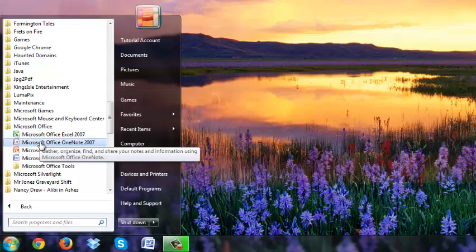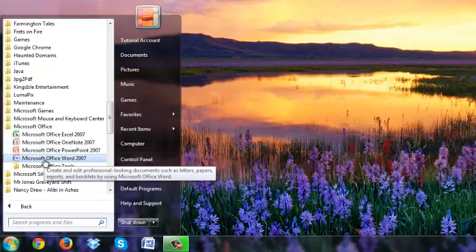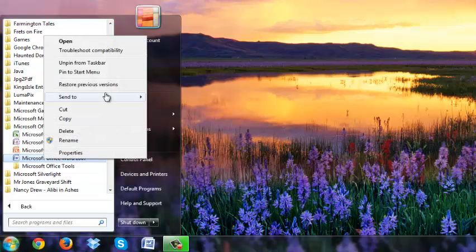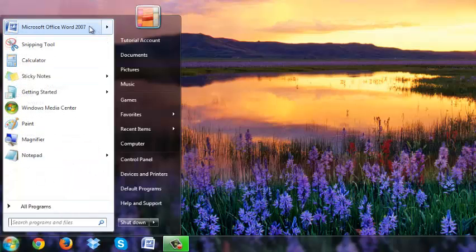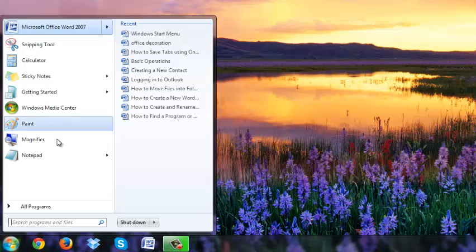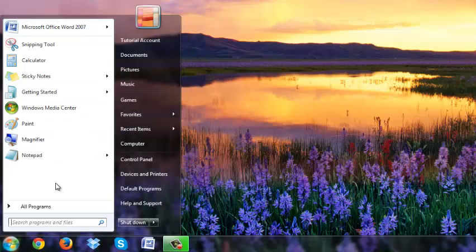So I have Excel, OneNote, PowerPoint, and Office Word, which is the one I want to pin. To do that, right-click it, and you'll notice there's an option to pin to Start menu. Go ahead and click that. And if we go back, you can see that Microsoft Office Word is now up at the top of the screen in my Start menu, and I can easily access it anytime I want to.